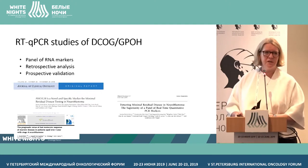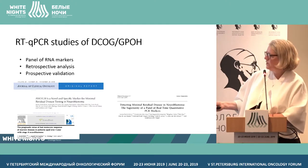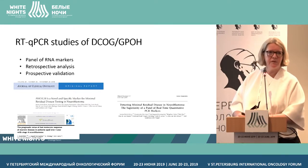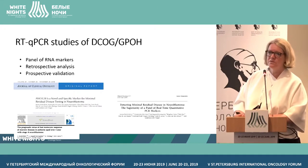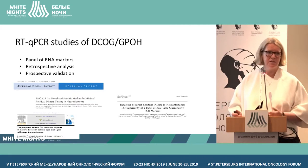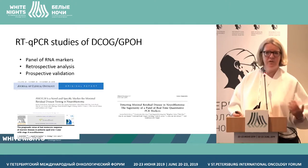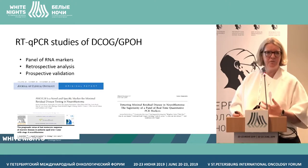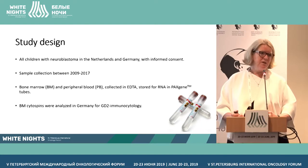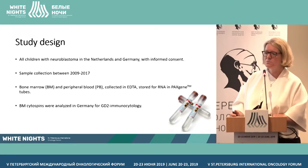When we started this project, we were looking for RNA markers. We discovered that FOX2B was the first specific messenger RNA that identified neuroblastoma. We also designed a panel of markers and showed that using a panel of markers, you are more sensitive in detecting neuroblastoma messenger RNA. And in a retrospective analysis, we found that if you clear your bone marrow early, you have a better chance to survive.